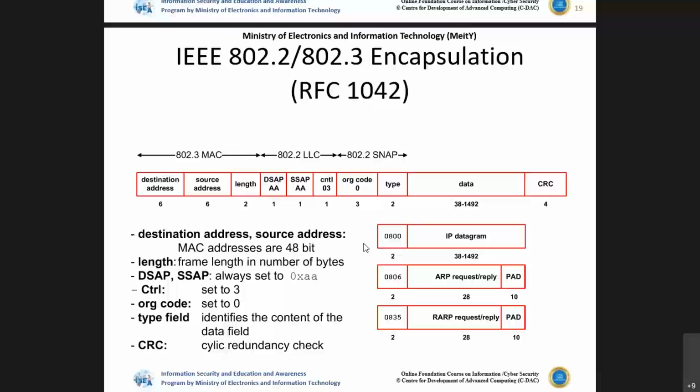Whatever codes we are discussing here belong to the hexadecimal codes in the raw packets which we have seen in the Wireshark. We can translate them correspondingly with respect to the protocols. So this is how the header will be with respect to the Ethernet standard.